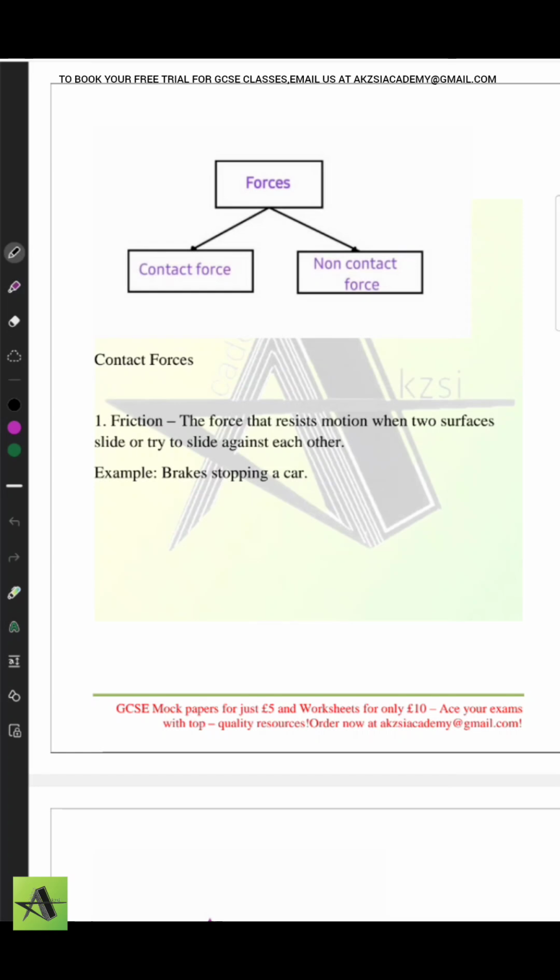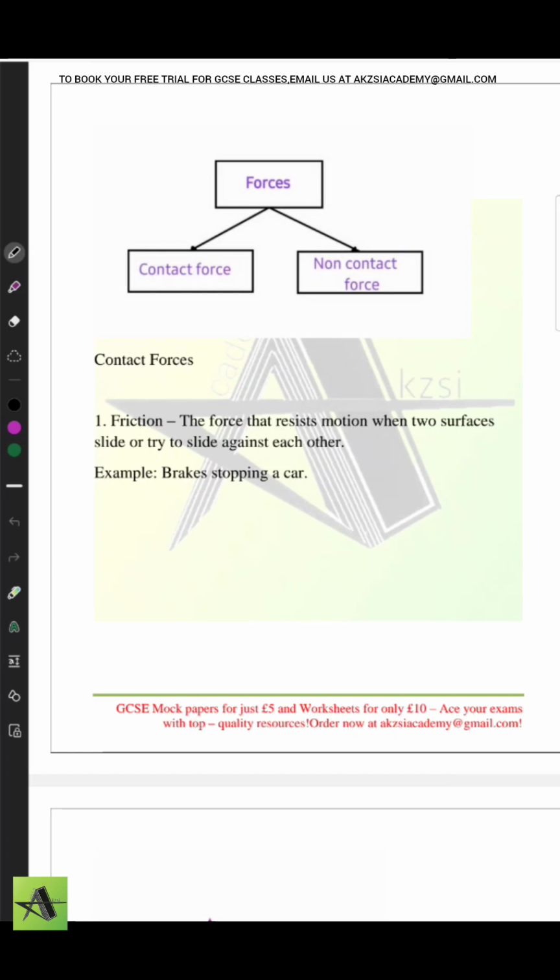Well, let me start with the types of forces and also the free body diagram that we will be discussing in today's lecture. Now, forces, as we have already discussed the three laws of motion, so now you might be having a good idea what force actually is. In short, I can say any pull or push is basically a force.